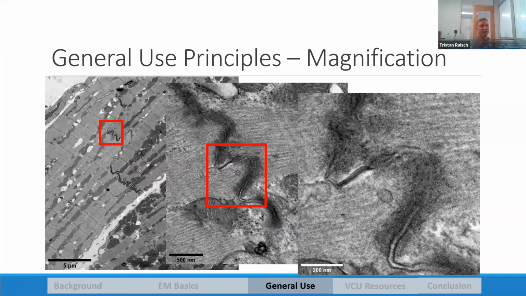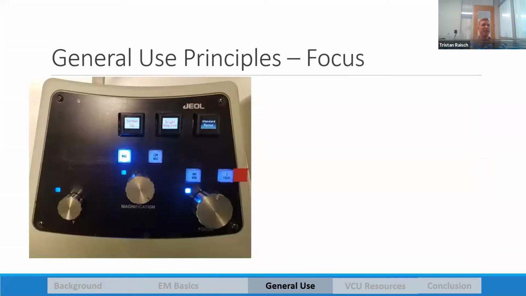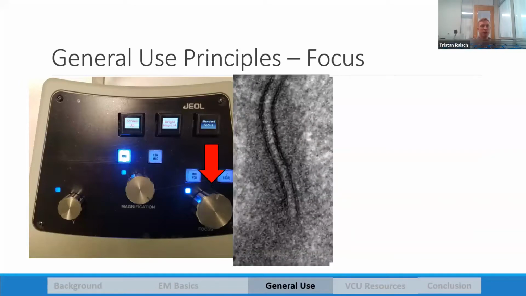The last aspect of getting a good electron micrograph is focus. Remember that biology never occurs in a perfectly flat plane, and at such extreme magnification, even the slight nanometer length variations in sample thickness can allow the structure you're looking at to drift out of plane. Again, at the microscopy core, this is controlled by a single knob and can really be the difference between a decent image and a great one.